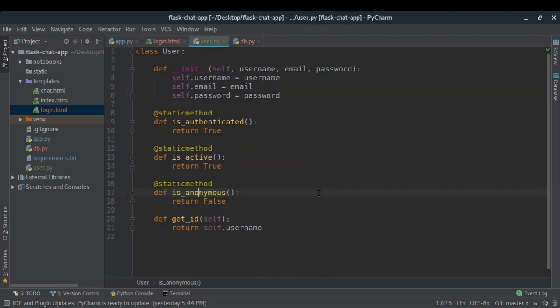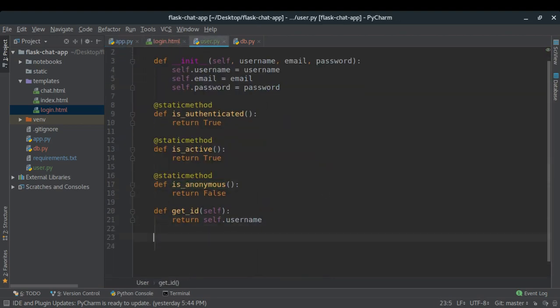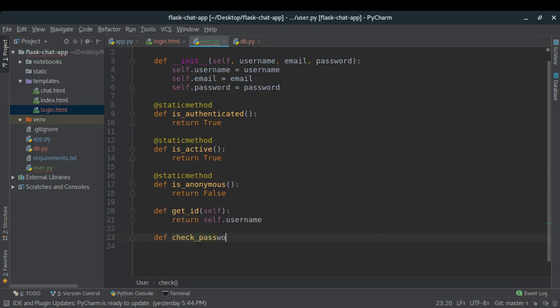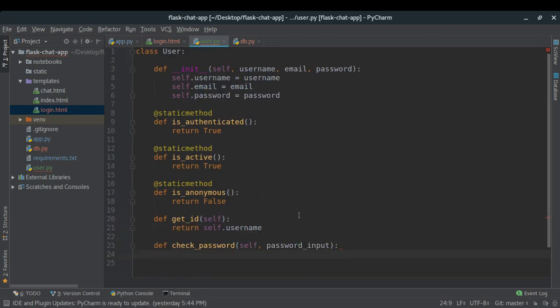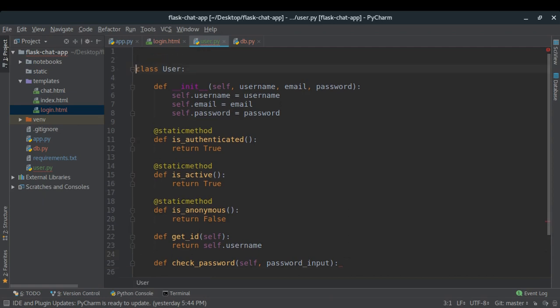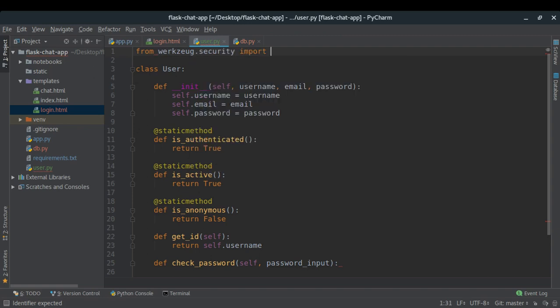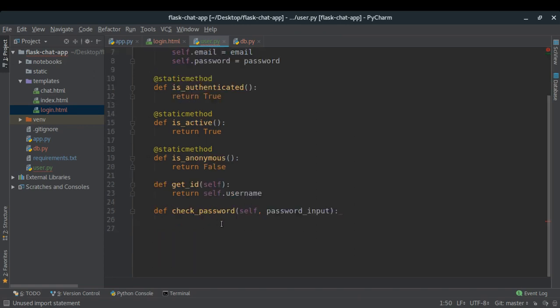In order to do that, I'm going to create a method in my user class, which is def check_password, in which I will get the password input. So I will use the Werkzeug library's check password hash. We are using Werkzeug for generating the password hash, so it also has a check_password_hash function. That is what I'm going to be using.